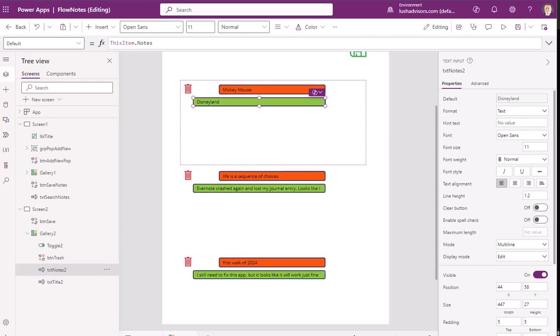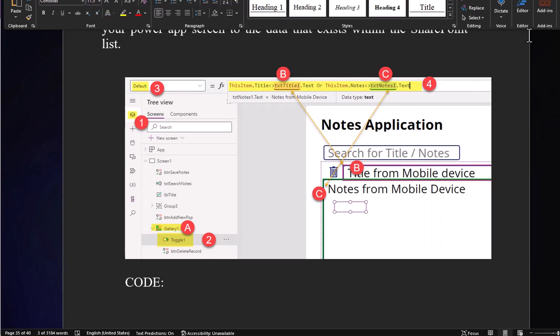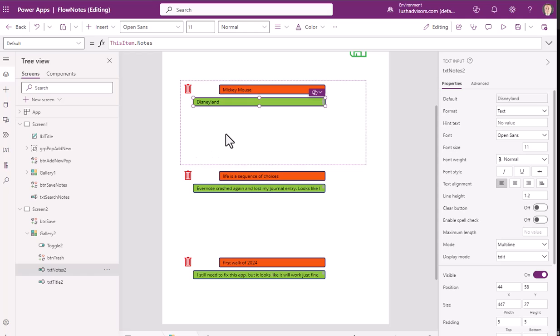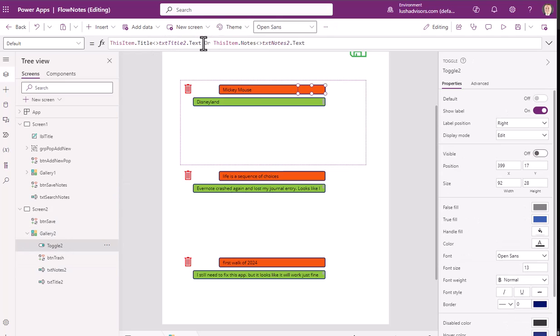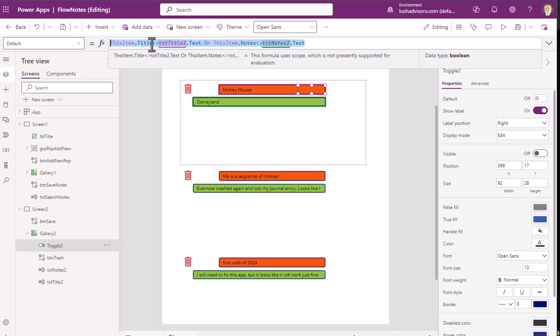So just remember, if you're doing a bunch of these, and you can look up some other videos that I have on this topic, the patch command goes far and wide. So we're just dealing with text fields here. But if it was a value, you'd put a value. If it was a date or a drop down, you use selected date or selected dot value. There's lots of variations of this patch, and I have videos on my YouTube channel that you can look up. You can also just do this, and if you get something wrong, you can copy and paste this into like ChatGPT, and it'll help you fix it as well.